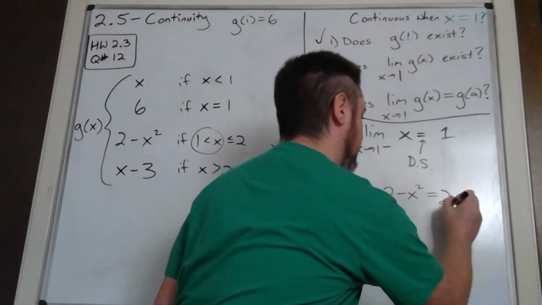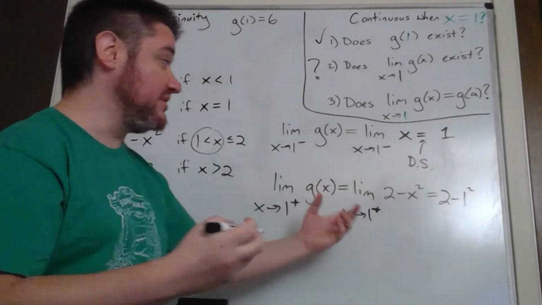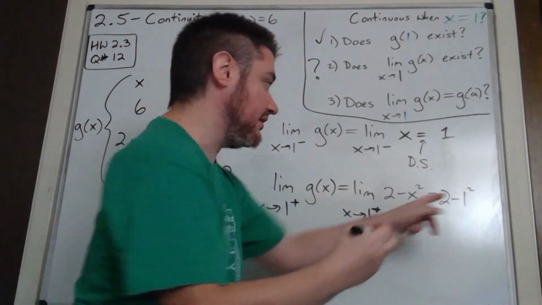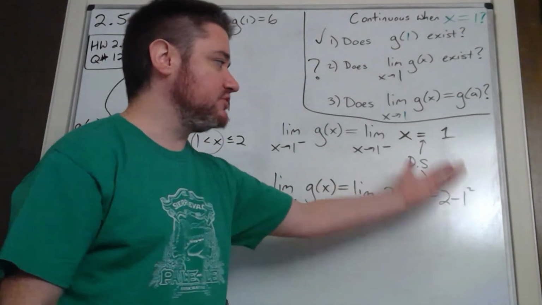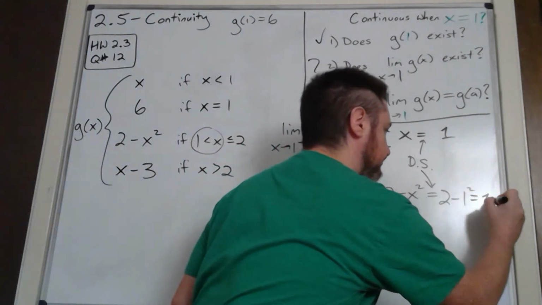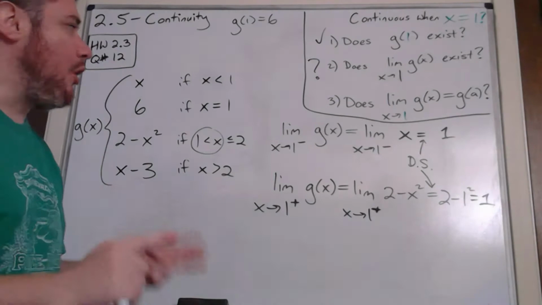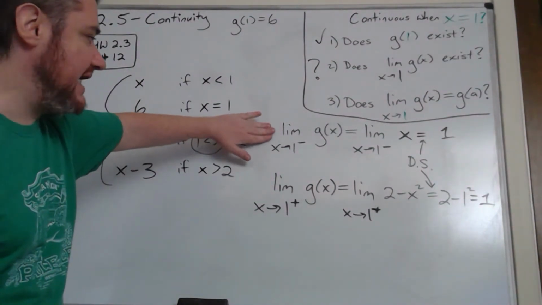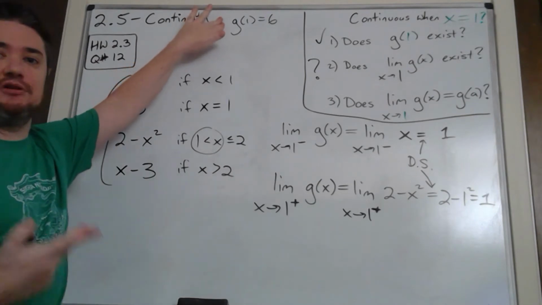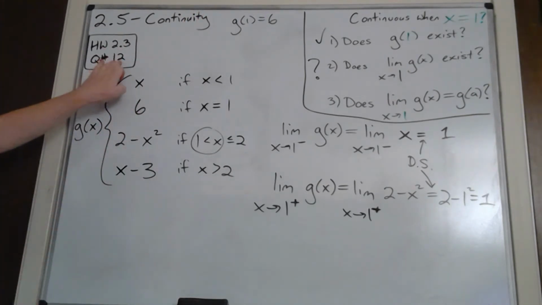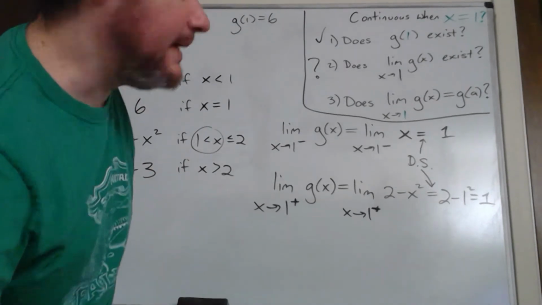And so we're going to get 2 minus 1 squared. Notice I didn't write limit, because we took the limit. We let x go to 1 and we're plugging it in. That's direct substitution right there. And 1 squared is 1, and 2 minus 1 is 1. Okay, there we go. So in the homework, I think this is part A, this is question B, and then up here was question C. And again, they're not addressing continuity per se because we're back in section 2.3 where we didn't have the idea yet.